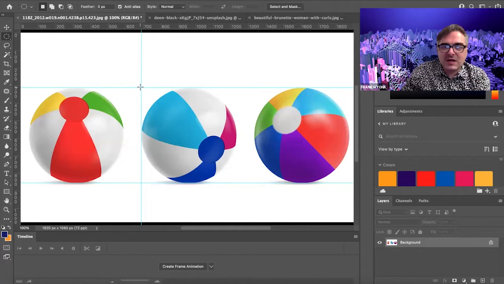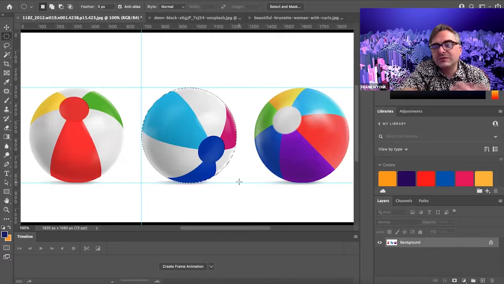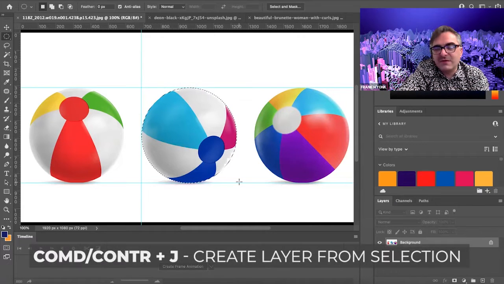So we can start from the top left corner, which will be the initial point of the selection. And now we have the perfect round ellipse. If we want to pull out this ball from the background, we can do something very simple.